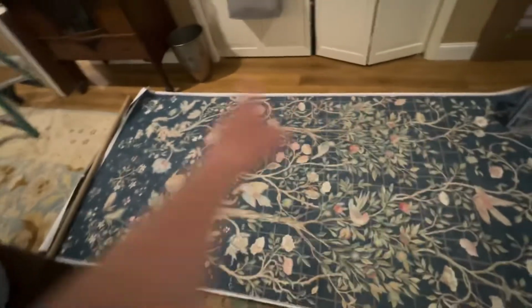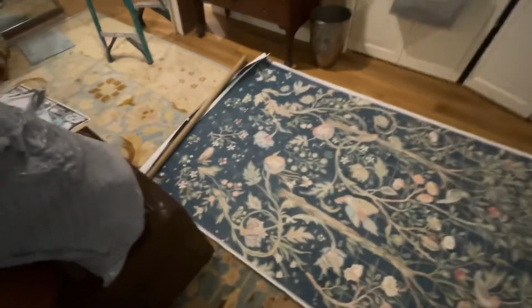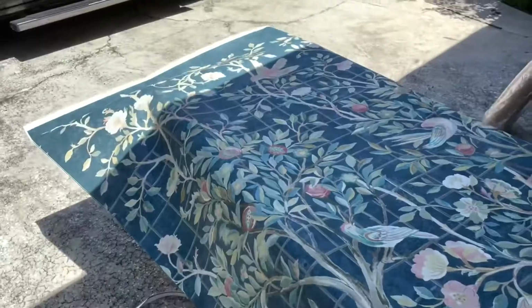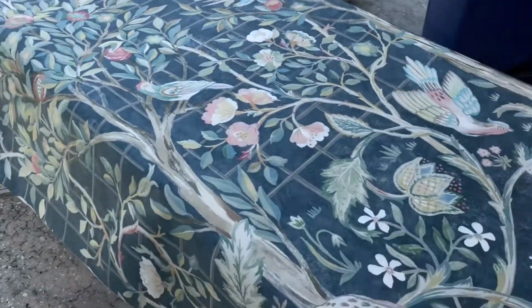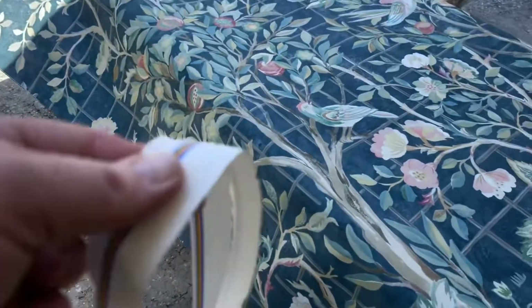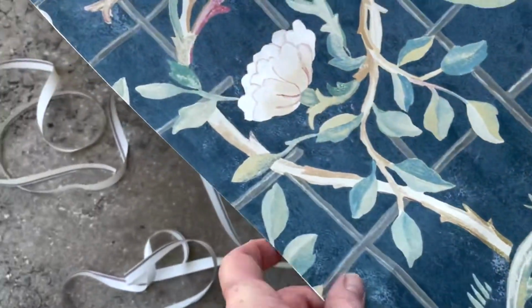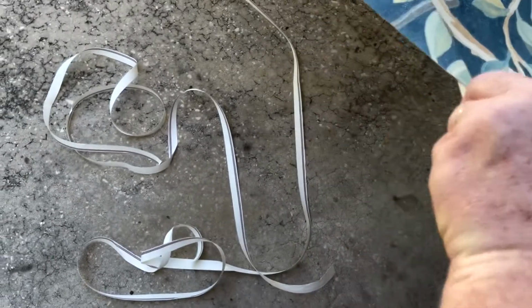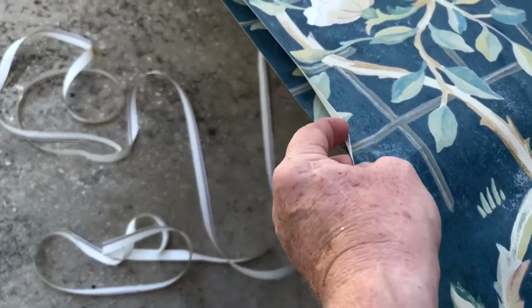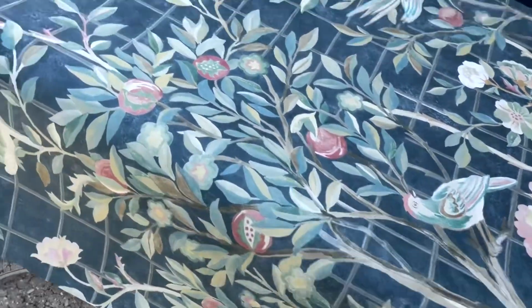Okay, we don't want the selvedge in the way. I've hung it like that before, and it's not the best way to go. So I put the product on my table, and I trimmed off the selvedge on both sides, putting one panel on top of the other so that I can do both, killing two birds with one stone, right?